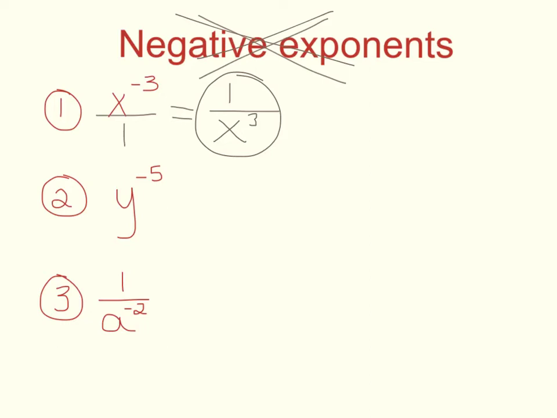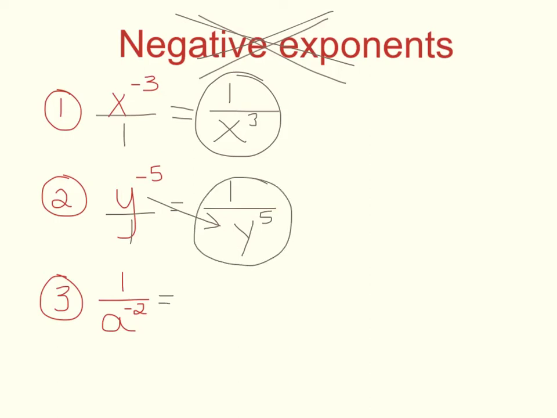Okay, number 2. Y to the negative fifth. Put it over 1. And now you can see that we have a fraction here, and y to the negative fifth is on the top. So to move it, we'd have to move it to the bottom, and then it'd become y to the positive fifth. So nothing changes except for the fact that we get rid of the negative on the exponent. Okay, the y doesn't become negative, just the exponent becomes positive. And then a 1 goes on top as a placeholder.